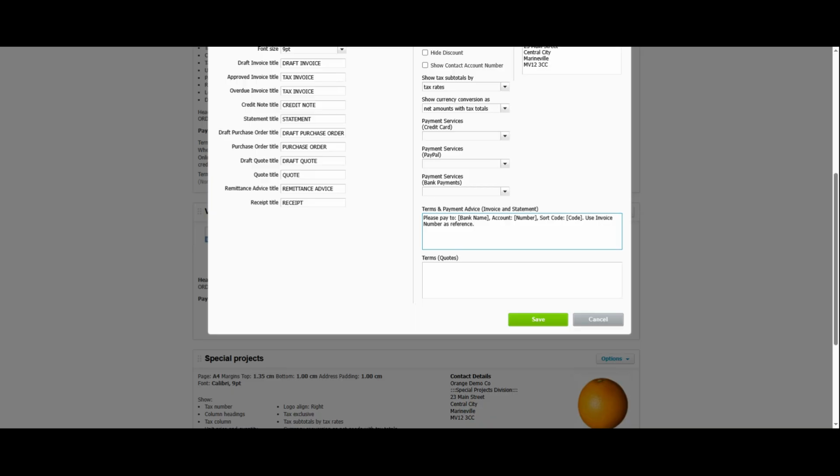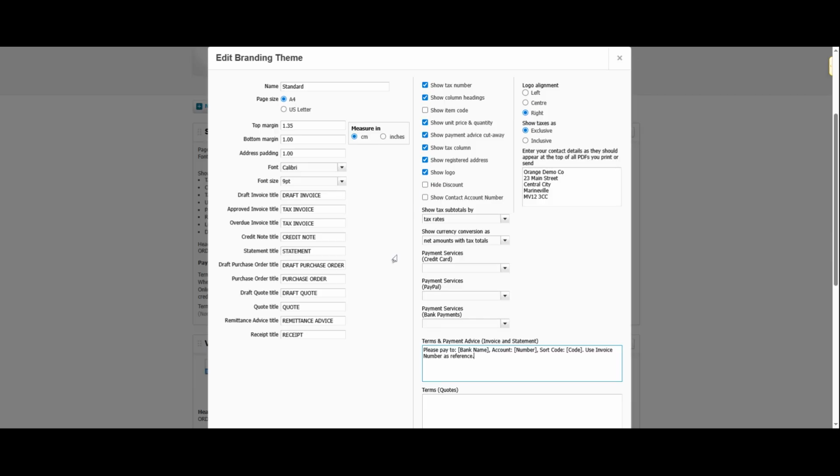The key is to include all the information your customer needs to complete the payment without having to email you for clarification. You can also add additional payment instructions in this box. For example, you might include your payment terms, such as payment due within 14 days, or late payments may be subject to fees. Keep the wording clear and professional.